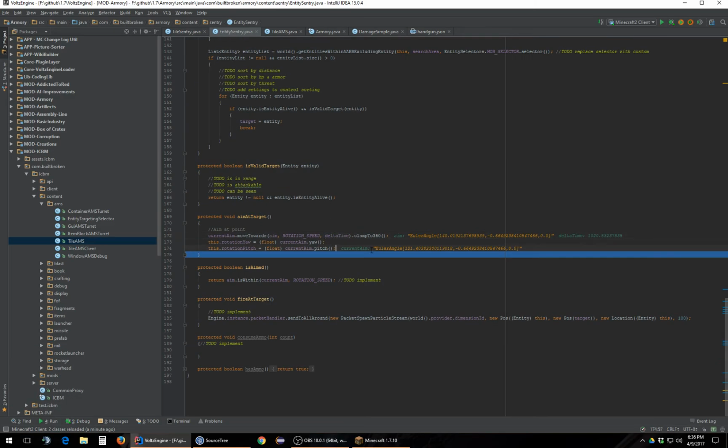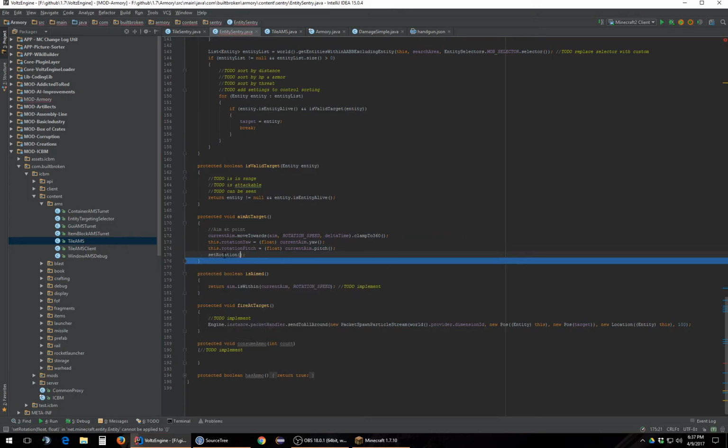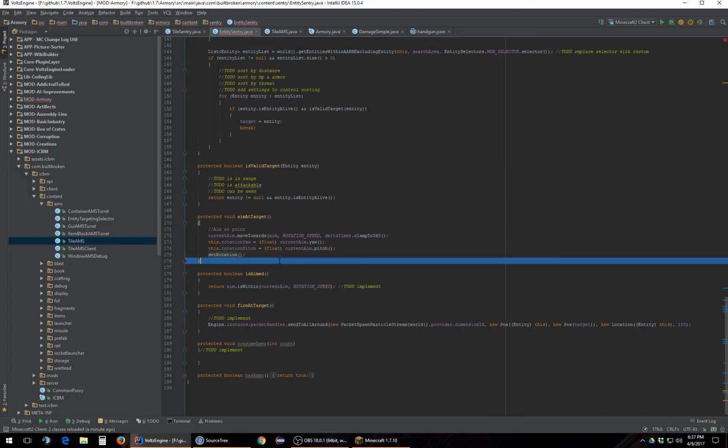Okay, maybe I need to set rotation. Is there a method for that? There is a method for set rotation, which doesn't do anything. Like, none of this stuff actually changes anything. We're going to call it anyways because that's just the good thing to do here, make sure we're actually utilizing method calls properly.